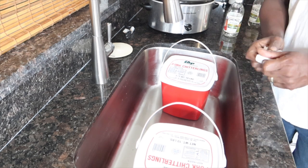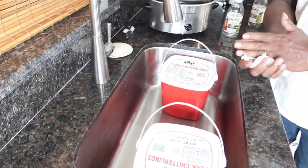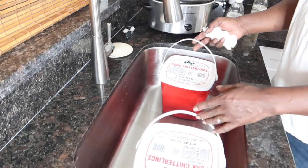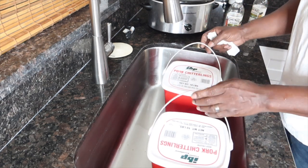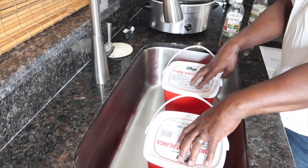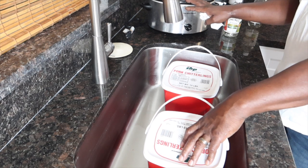But anyway, like I said, this is not gonna be a very long video, guys. I wanted to show you guys what the chitlins look like after I cleaned them, and how much I came out with. Out of 4 buckets of chitlins, I came out with 2 full buckets of clean product. After I rinse these off again tomorrow for one more final rinse, these will be ready to go in a crock pot, but this time I'm gonna have to do it differently.